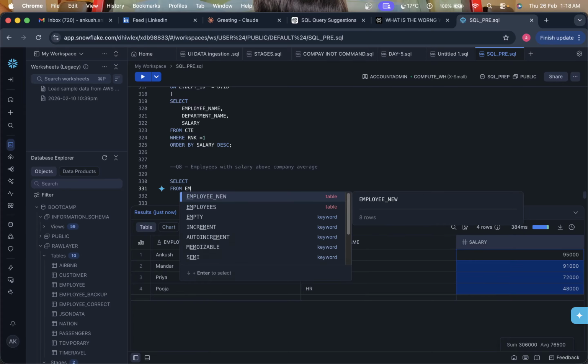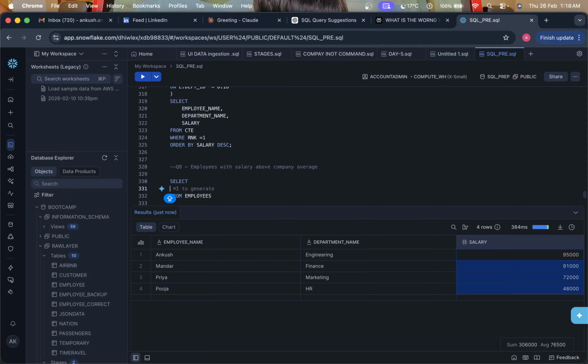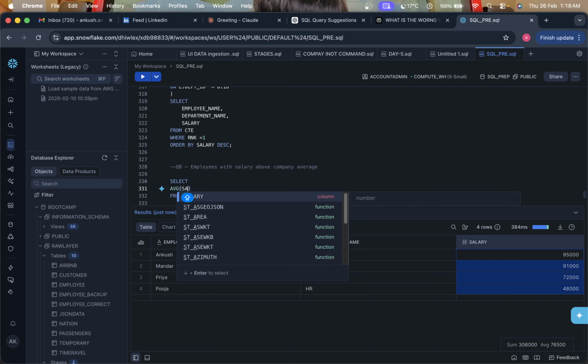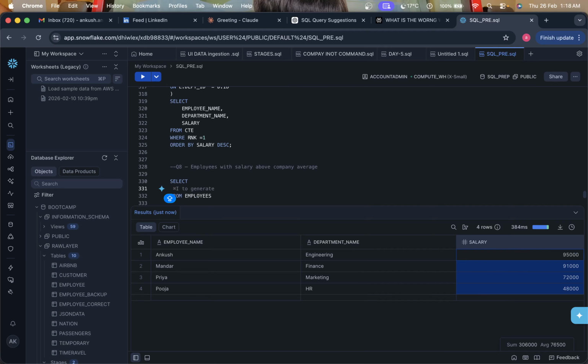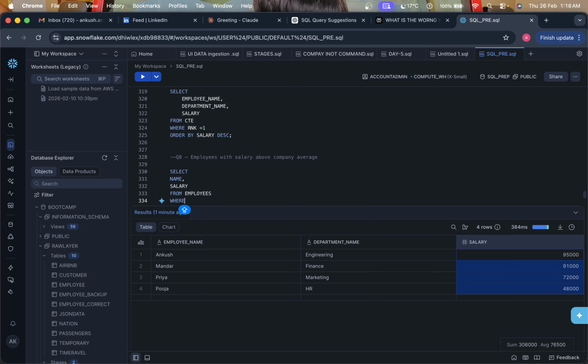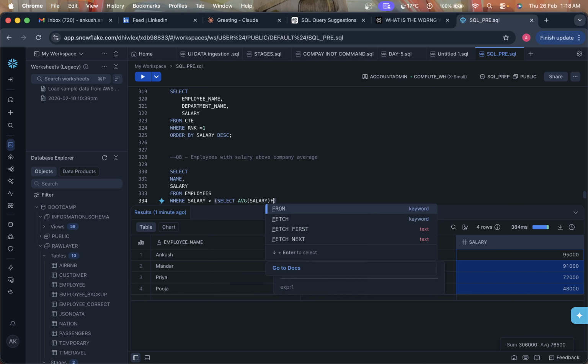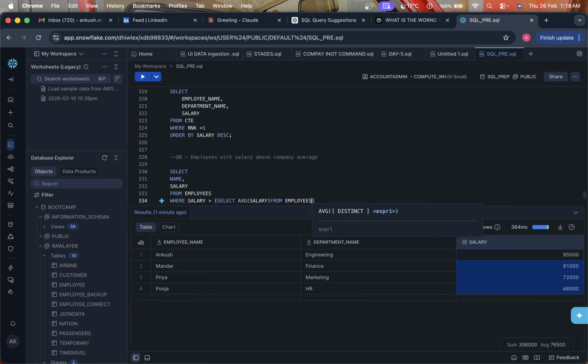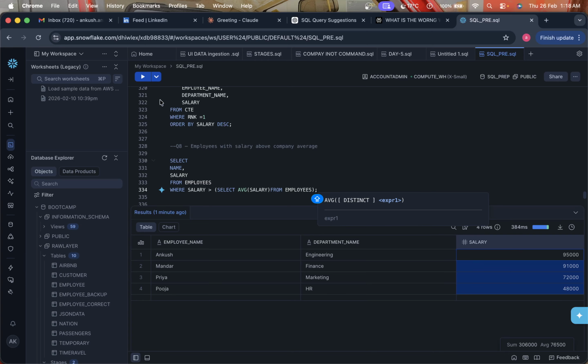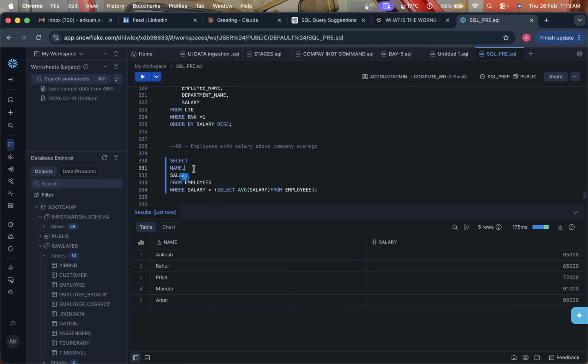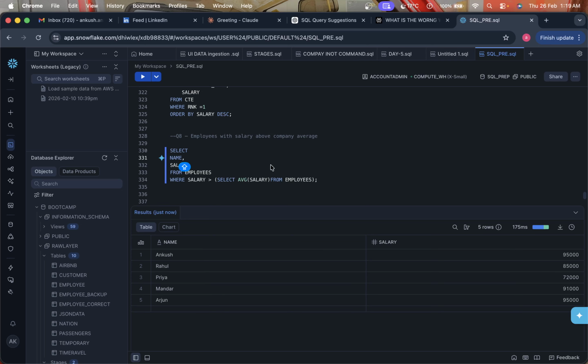Let's say select from employees, name, salary, where salary greater than select average salary from employees. So this is how you can solve the most challenging question.